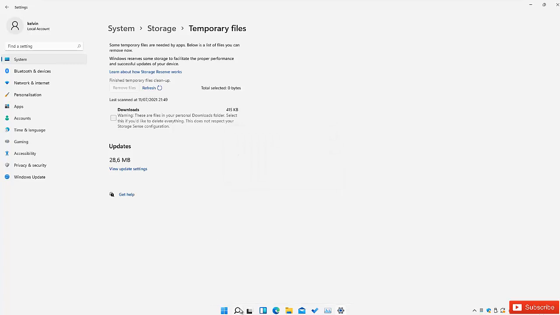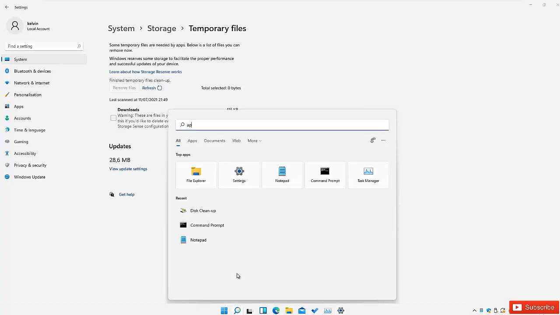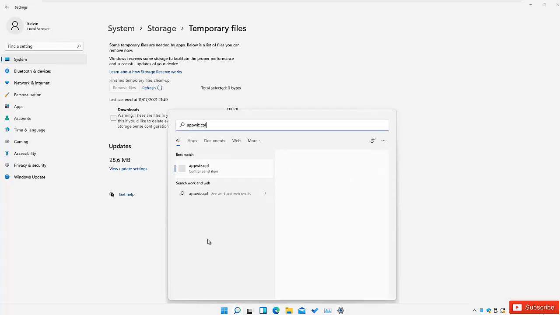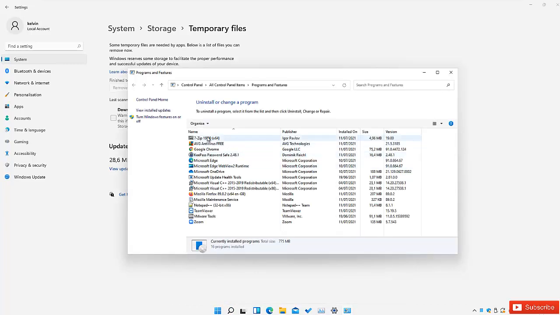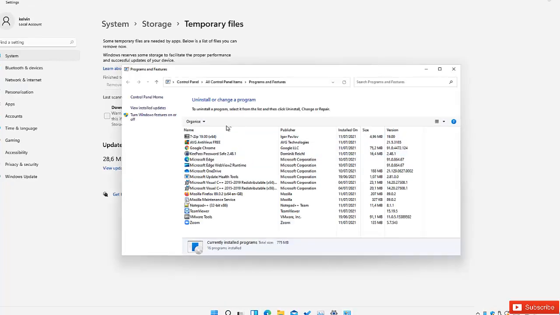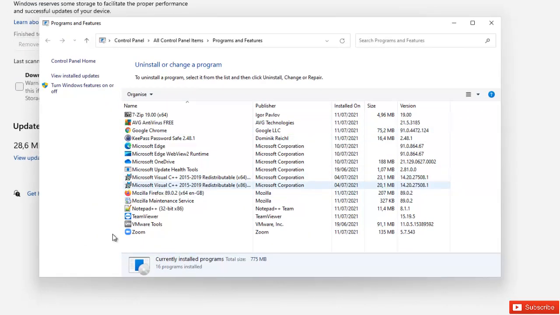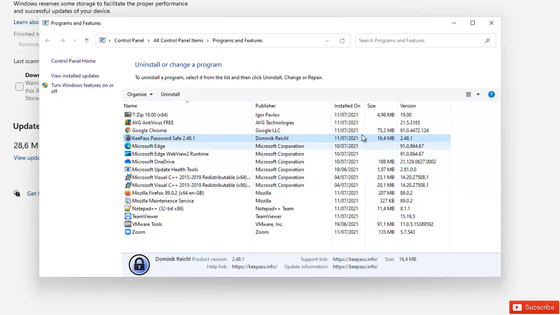Just like it suggested, we can delete more programs that we do not use. Let me go to my apps and open programs and features. Here you can see we can uninstall a program we are not using. For example, I can say, well, I'm not using KeePass. This is just about 16 MB.